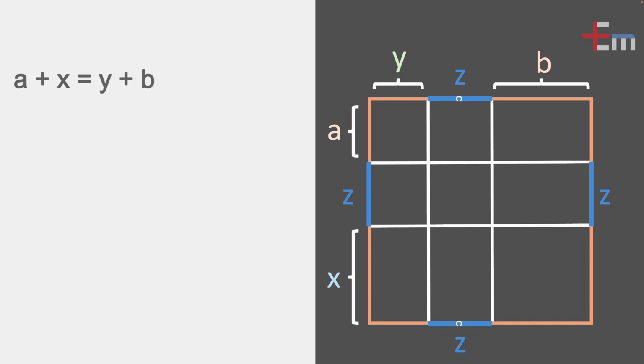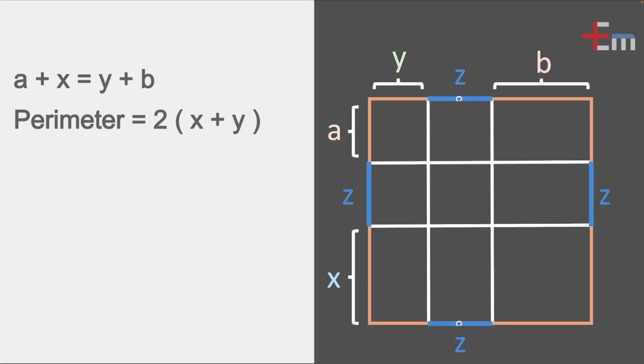We are asked to find the perimeter of the unknown rectangle, which is 2 times brackets X plus Y. So it's useful to set up equations with X and Y in them to figure out what they are. Let's keep that in mind as well. What else do we know? That's right. A times Y equals 1, A times B equals 3, and X times B equals 6.